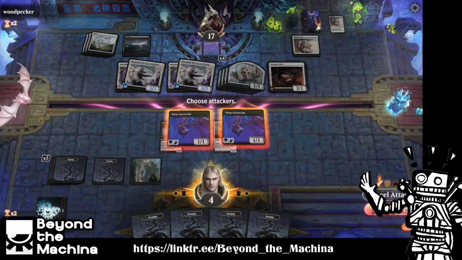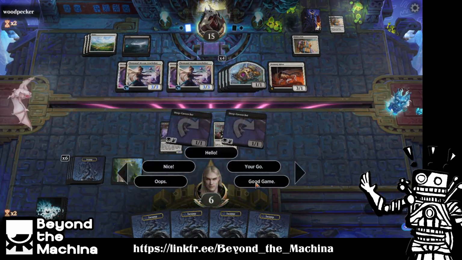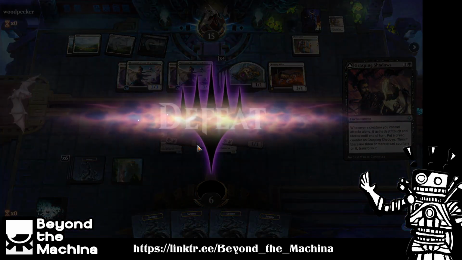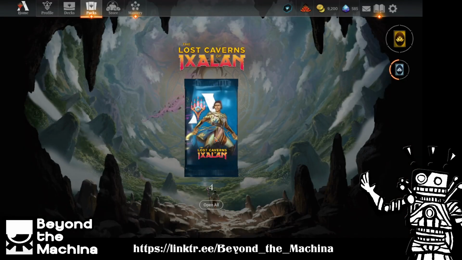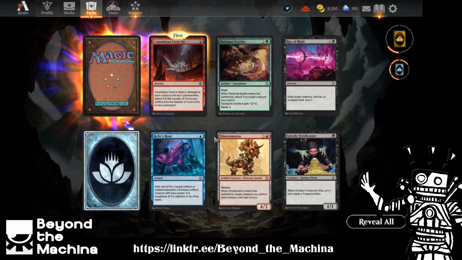Alright, we play the land. We send the bats. We flash a good game. And we concede. Now we're going to open the packs to see if we get the cards we need. So we need Soul Solace and Sanguine Evangelist, and also that's one game down.